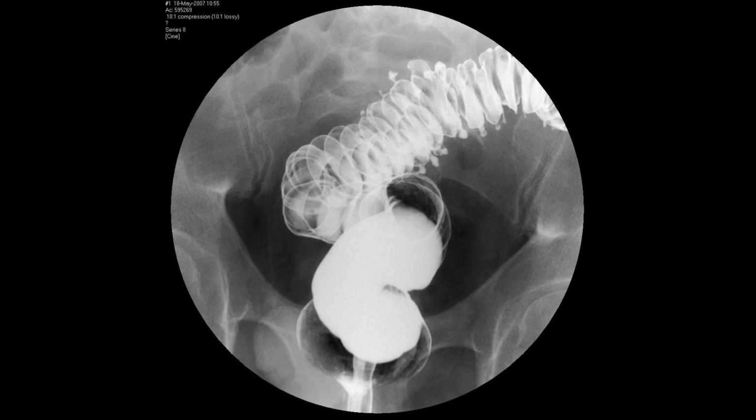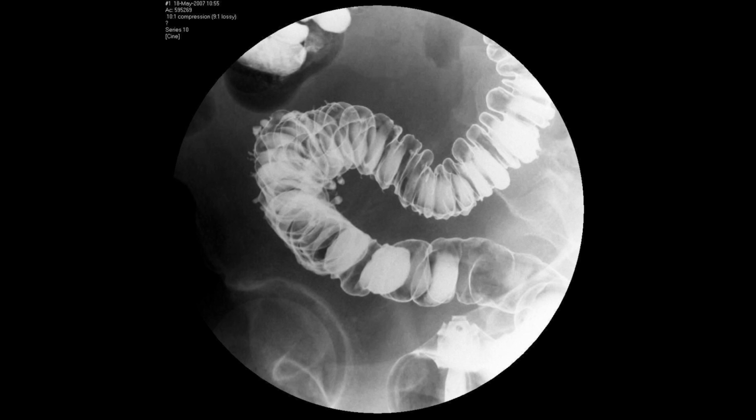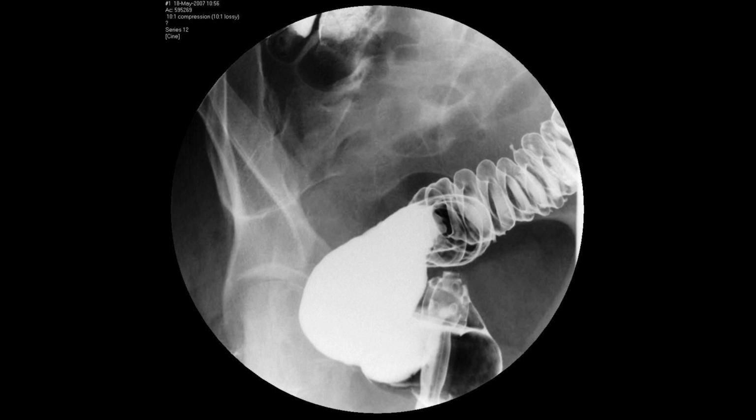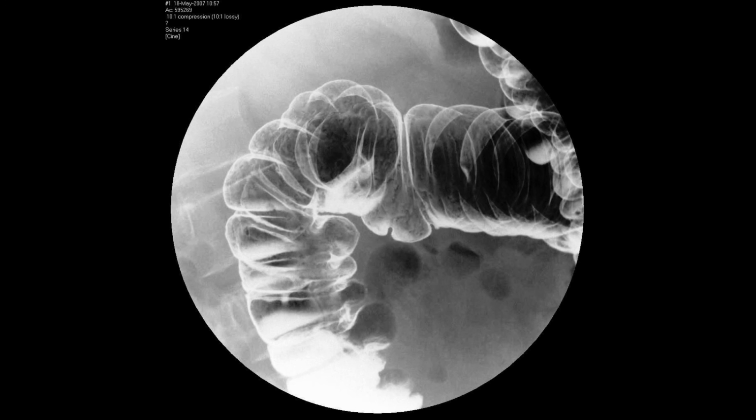And after many attempts, I simply gave up and requested a double contrast barium enema to be performed by our radiologist. This was a quick introduction to the barium enema exam. I hope that it was educational and removed some of the mystery behind the importance of this examination in patients suffering from all kinds of colon pathology.